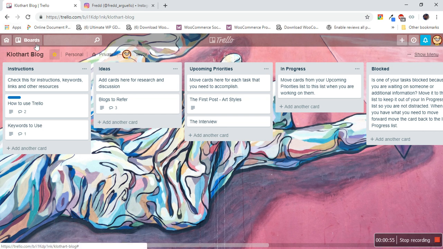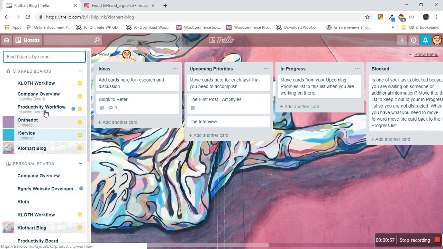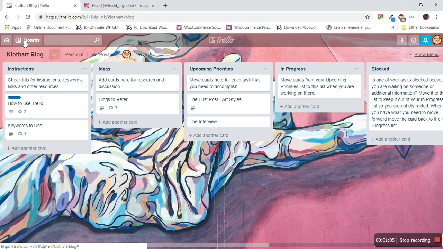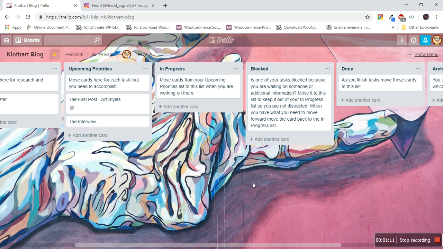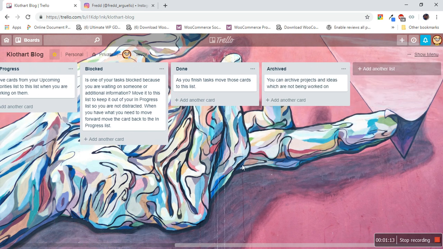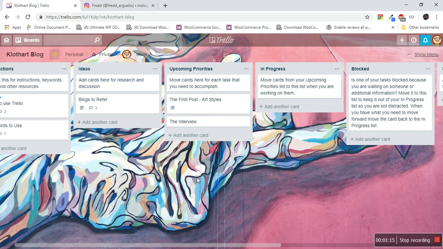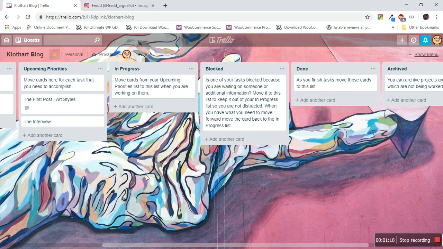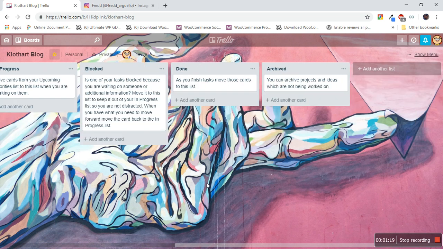You can have multiple boards. Like I have more boards; I have the other boards over here on that side. And if you create your own boards also, you can access them over here. So we'll concentrate on this board. On this board, we have these lists, and we have created it in such a way that it's easier for us to assign work to the different board members and also get things done faster.